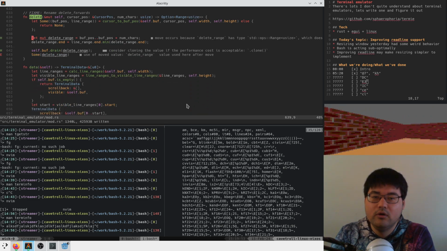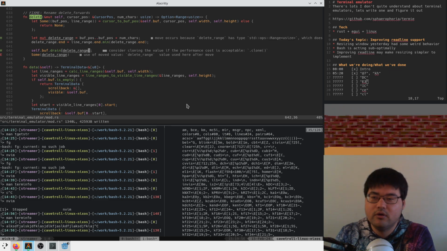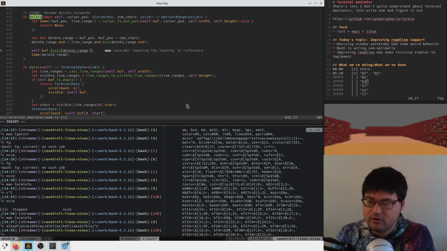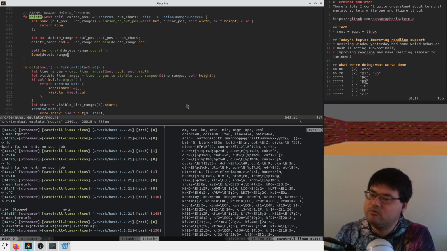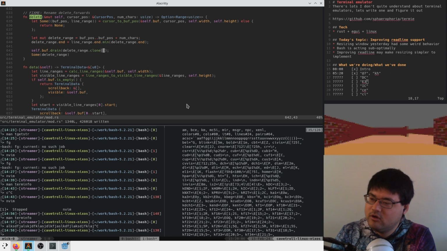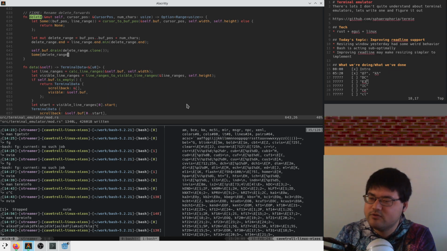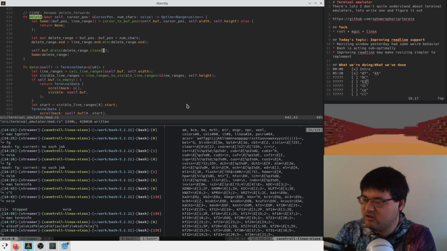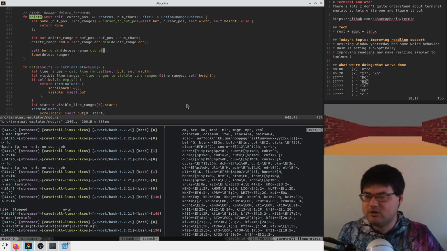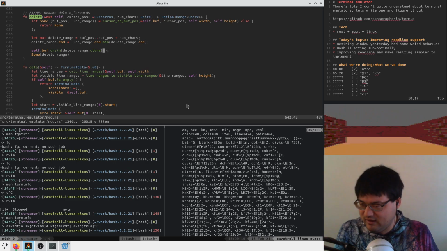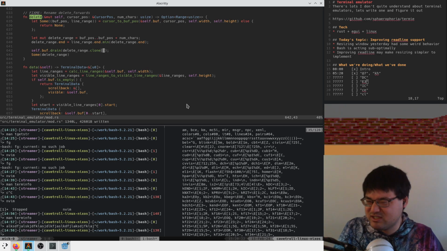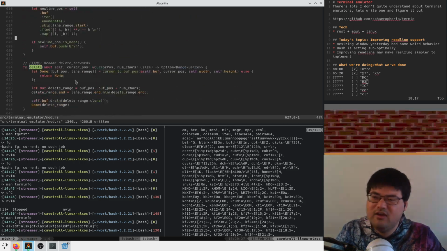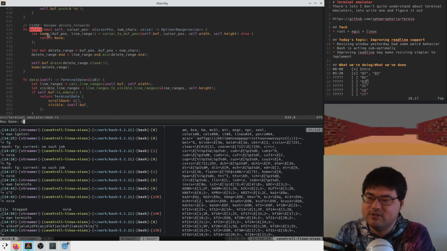Okay. Can I pass this in as a reference? No, I have to clone the range. Range not implementing copy is kind of strange to me. It seems to me like two usizes is trivially copyable, but I guess writing clone is reasonable. And I guess the implementer of range doesn't really know how big the thing is, the range is a wrapper around another type, and maybe that type doesn't know when to copy. But I would think if this inner type implements copy, then range should as well. But whatever. We can rename this to delete forwards now.